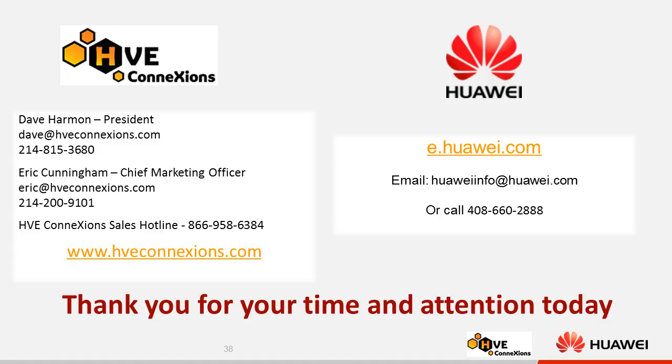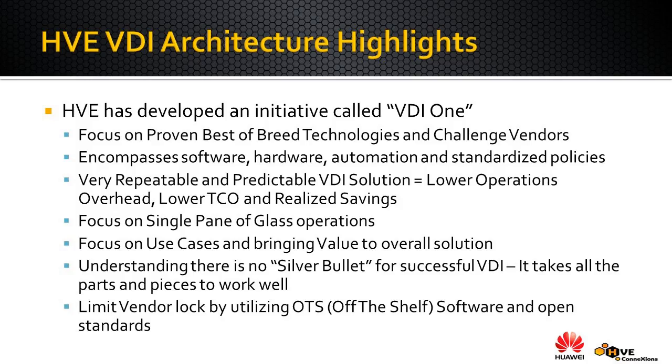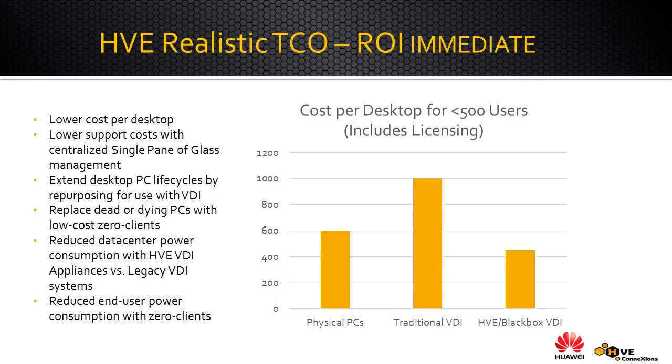Excellent. Really good. I'm not sure if you're comfortable throwing out any kind of ballpark pricing, but this question says, can you give some sort of cost estimate for 500 or 1,000 desktop VDI implementations? That may be something you want to take on an individual basis and really understand the details, but they're just asking if you can throw out a rough ballpark to give a general feel. Yeah, the software licensing is the thing that can drive it up. I think I had a slide in here. Yeah, I think it's this one right here.